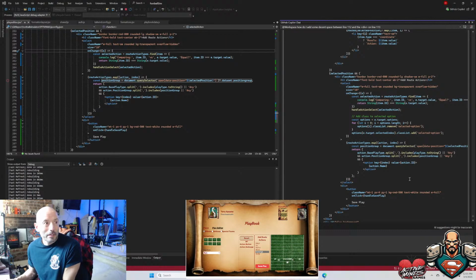So currently, I'm still working on the Play Creator. I've got a couple of items I'm trying to knock out, to get things to look a little bit more consistent.